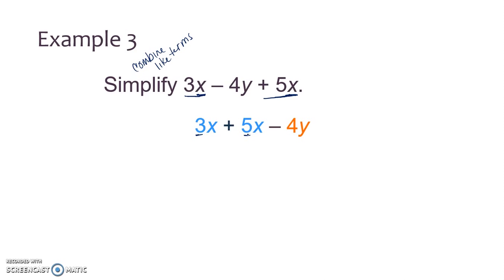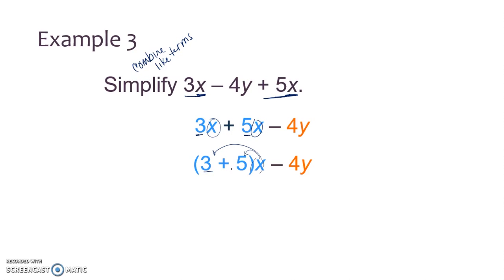Well, here's where that distributive property starts to come in, because we can kind of reverse the distributive property in our brain. So what do these have in common? They have the x in common, which means we can pull the x outside of that and say we're adding the 3 plus the 5. See, if it would have been distributed, we would have been throwing the x to each one of those, which is what we had up here. So this is kind of going on in our brain. This is what we're seeing happen.